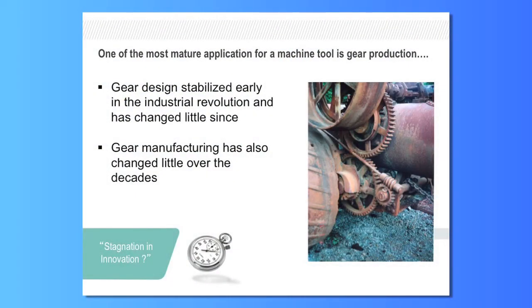When we think we know which industries to anticipate exciting innovations from, I have to plead guilty that my industry is not one of those. In the upper right, we see the first known depiction of a machine tool, carved on the wall of one of the pharaoh's tombs in Middle Kingdom Egypt. We see one of Leonardo da Vinci's designs about 3,000 years later — not that much different. Gear design stabilized very early in the Industrial Revolution, and it had to. Because gear design has not changed dramatically since then, it wasn't essential for the production techniques to change dramatically.